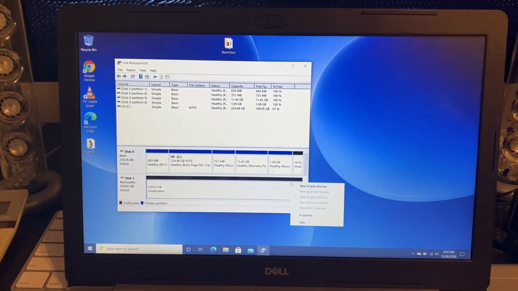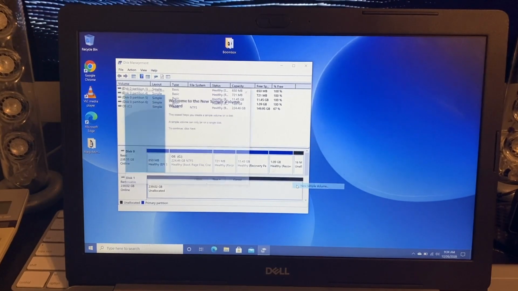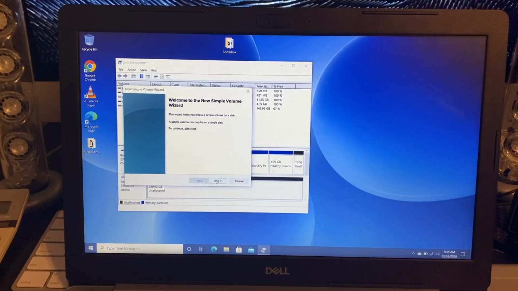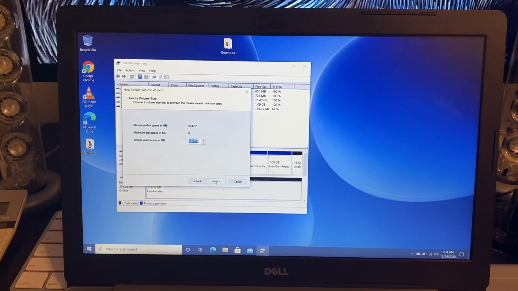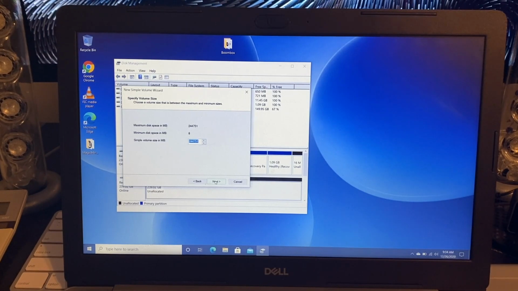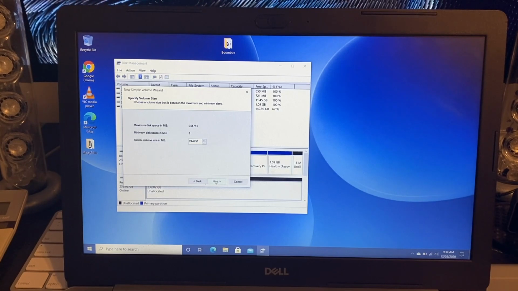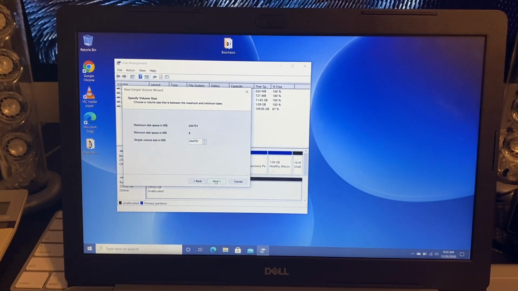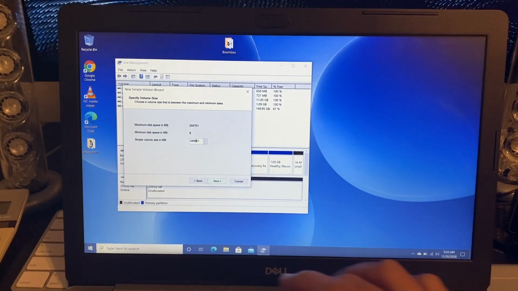For the first partition, we're going to right click on it again and say new simple volume. It's going to bring up the wizard. The first volume we're going to create is going to be for the Tesla Cam, so we obviously want the most amount of space on that drive. We only need about 100 megs for the Boombox because the sounds don't take up a lot of space. So what I did was I just took this number and backed it down by 100. Instead of 751, I changed it to 651.